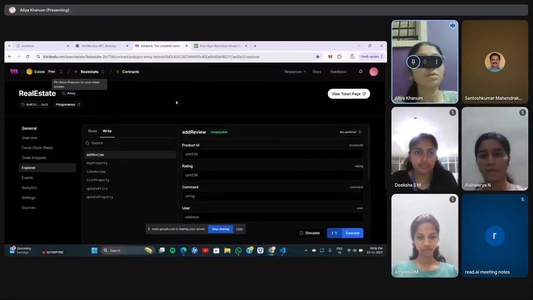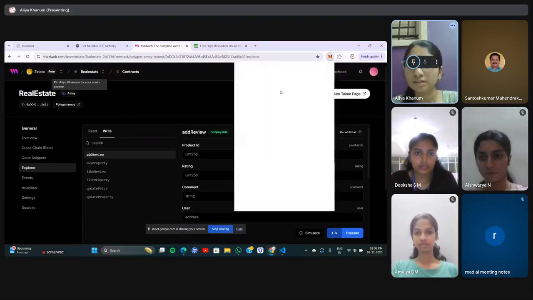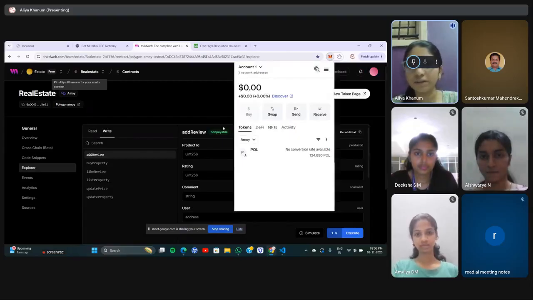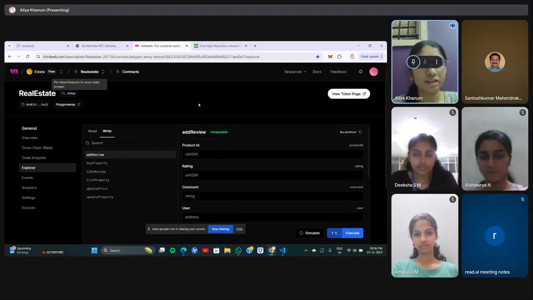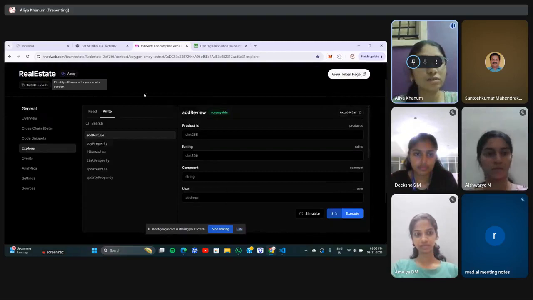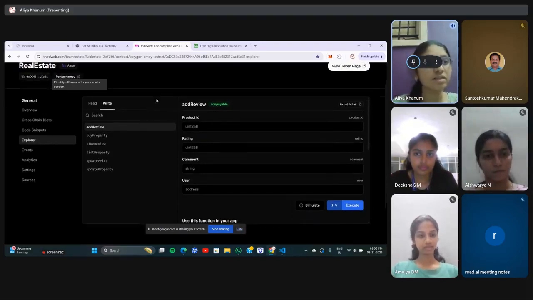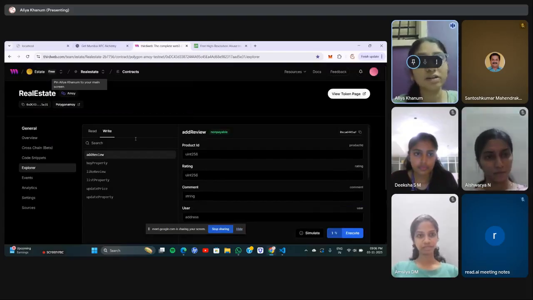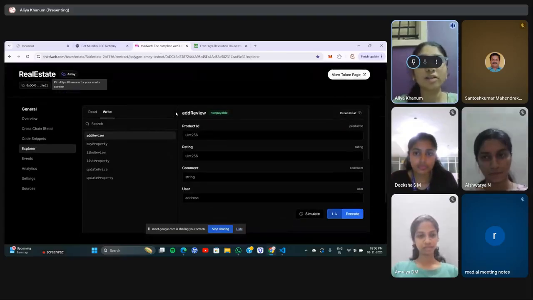So we have used the Thirdweb technology and the Polygon Mumbai network. Using MetaMask, we have used the Polygon Mumbai network for the transactions, to test the cases of transaction. Thirdweb is a user-friendly technology to check whether all the functionality in the smart contracts is running or not.